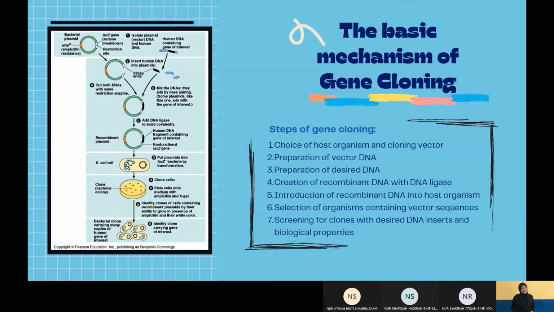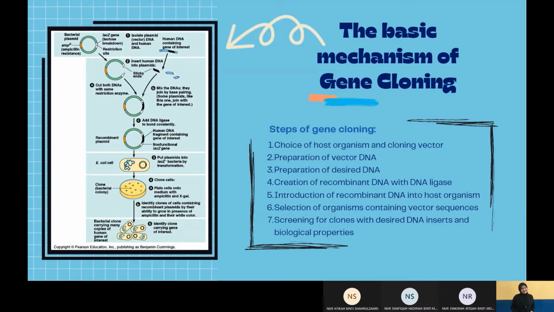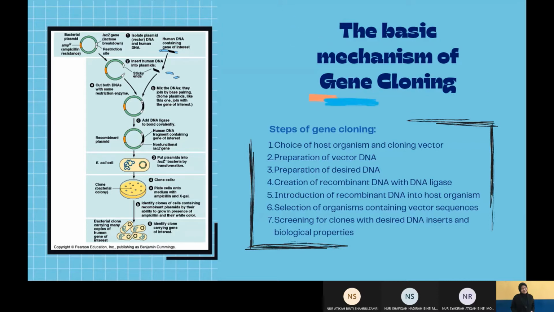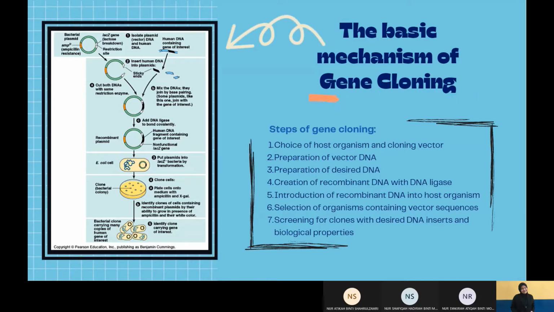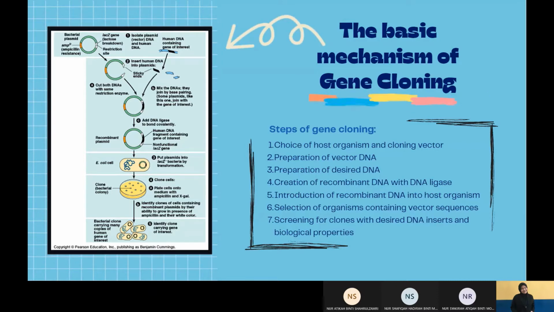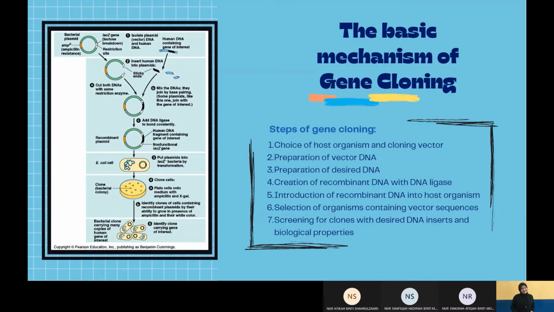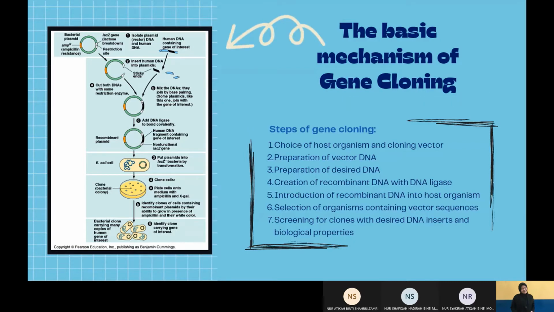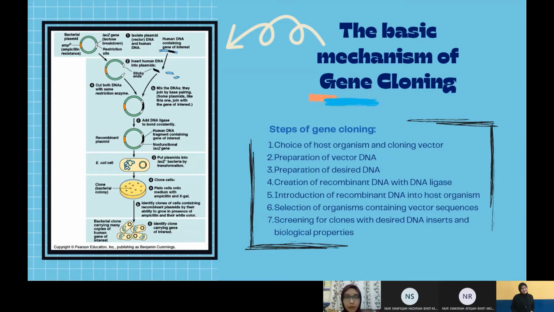And lastly, the screening for clones with desired DNA inserts and biological properties. The identified clone will carry the gene of interest, and the bacterial clone will carry many copies of the human gene of interest. So next, I will pass to Ms. Atika to explain more about the techniques of gene cloning.